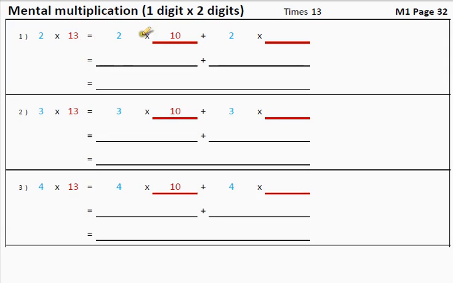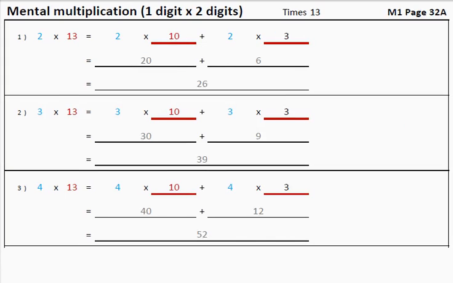Okay, now we're going to times with 2 digits. A 1 digit times 2 digits. That is a sum you can very quickly do mentally in your head. So if you have to say 2 times 13, you're going to split up that 13 into a 10 and a 3. 2 times 10 plus 2 times 3. 2 times 10 is 20. Now what is 2 times 3? 6. In other words, 26. Okay, you practice the rest, pause the video. There's your answers, please check them. Pause the video.